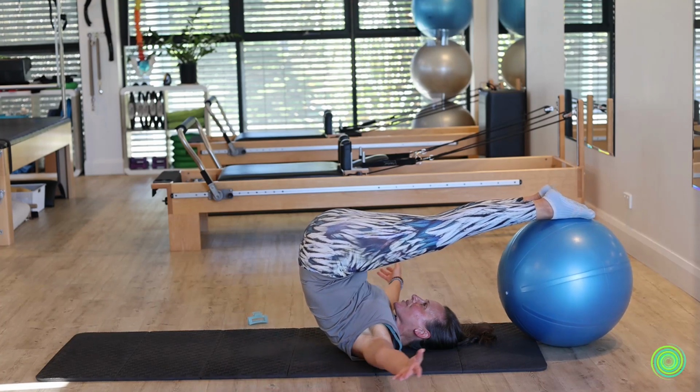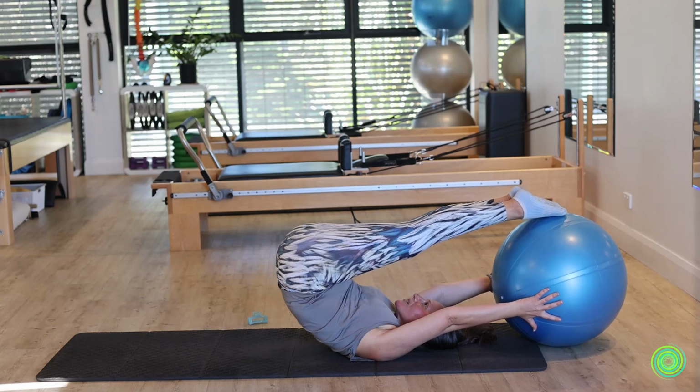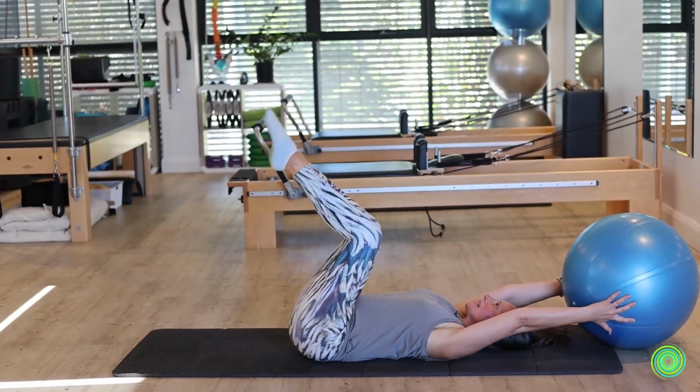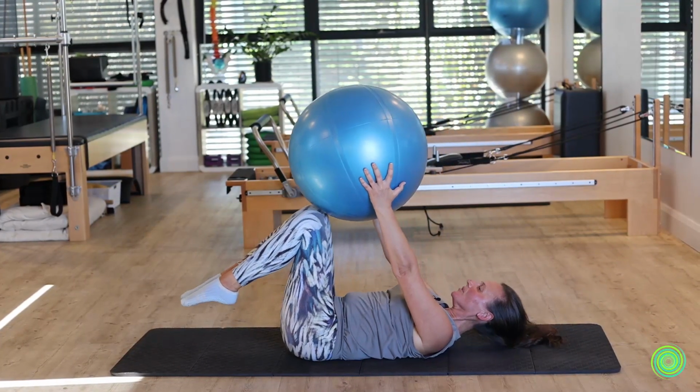Send your arms overhead to find the edges of the ball. Release your body to the floor as you bring yourself down smoothly, balanced, and then bring the ball forward and roll yourself up.